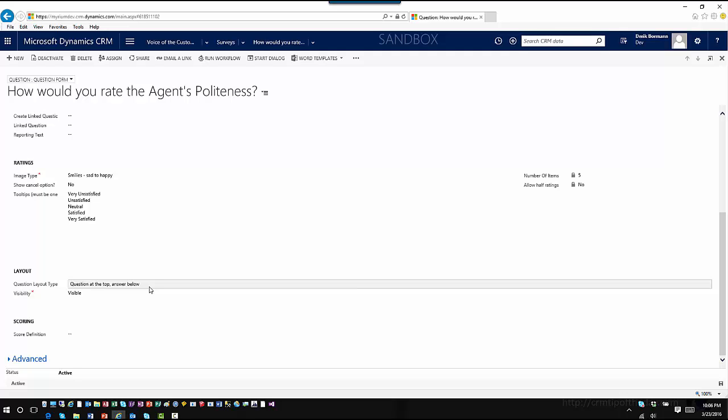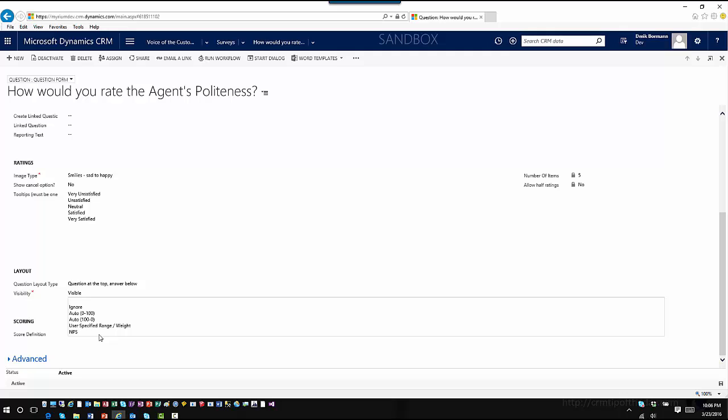Now, being that this is a ratings question, the other thing that you'll see down here is this scoring definition. And so you can actually assign different scoring levels for each individual question that you're working with. And then that way, as people are taking these surveys, they actually have the capabilities to go in and get a score associated with them. And then you can do what are called alert tasks, where you can actually set a scoring threshold for the survey. And if a survey falls below that particular score for a specific respondent, you can actually be alerted to that fact and then work with some of the information from there.